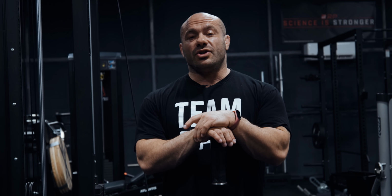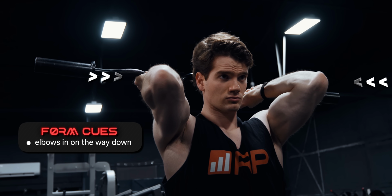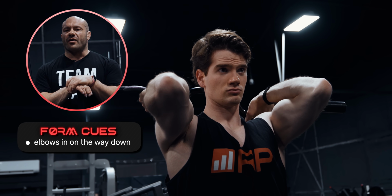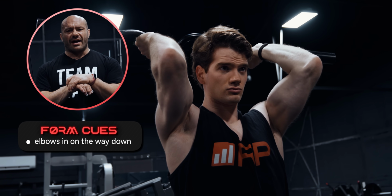It's a great exercise. A couple of really awesome cues on this. You're gonna wanna keep your elbows in at least on the way down. On the way up, it's totally fine. This keeps the delts from being involved too much and keeps the tension on the triceps. If you're more comfortable with the flare, it's totally fine to flare.